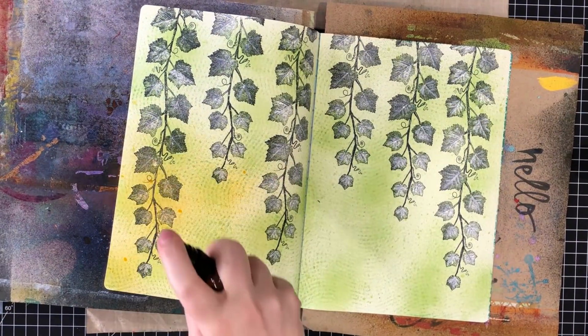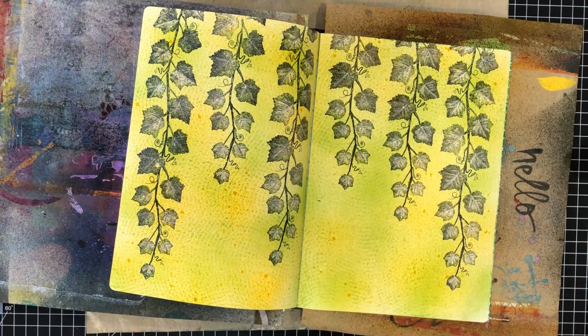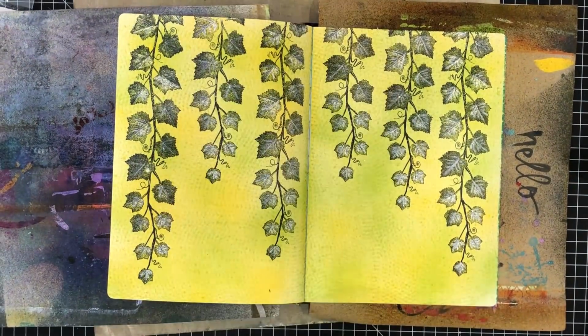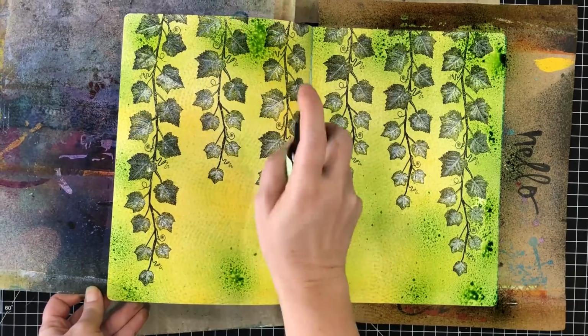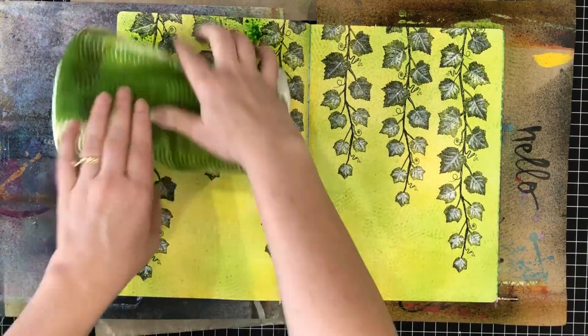Now I didn't add any water to the page first. I've just sprayed directly onto the dry page because I still wanted to leave some of the speckles. And now I'm spraying over the top with the Vanilla Custard colour and blending that in with a paper towel, just rubbing that over. And then again, I'm going a little bit over the top with a few more Mushy Peas sprays just to finish off the colouring of that background.